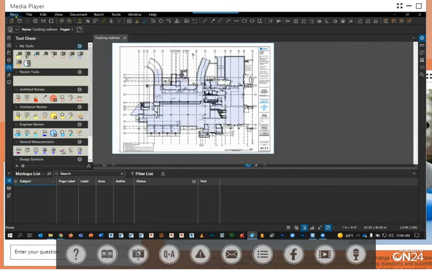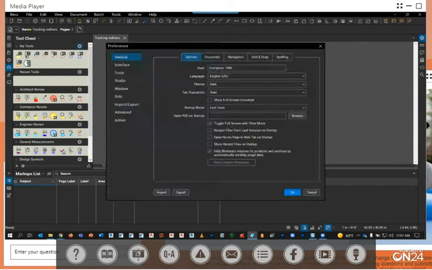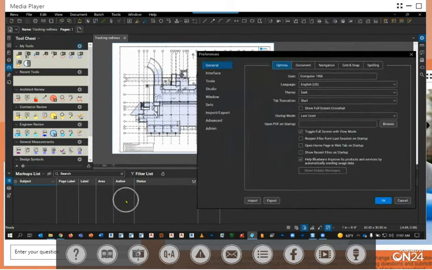So next, we're going to go over here to Review and go to Preferences. Now, wait a minute, why is he going to Preferences, you might be wondering? Well, in Preferences, when we start to create a markup, anything over here in the author is going to be captured by the username. Now, if this is the first time you've installed Review, your username is going to take on the computer name. In this case, my computer name is Computer 1956. So over here, I'm going to go ahead and change this computer name, the username, to my name. So as I start to create my markups, it'll have my name.